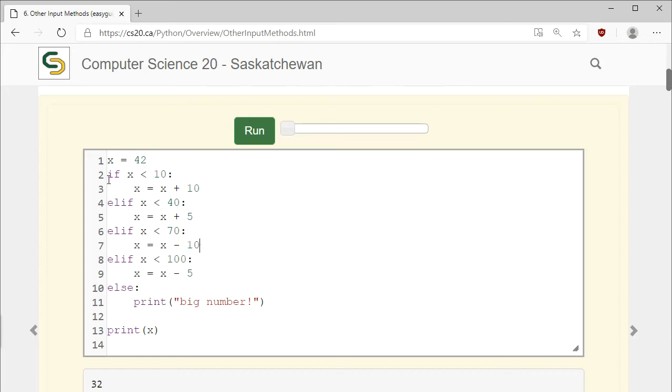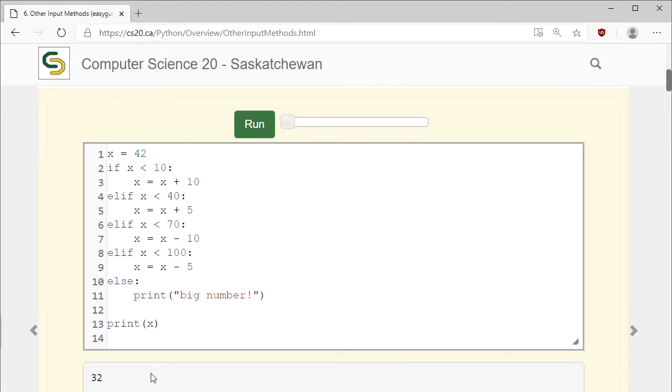You'll notice that this is one big if, elif, else. Only one of those branches can occur. We were asking each of these questions in turn. Now that this one came back as true, we're going to ignore the rest of these, and we'll just jump down to here and print out the 32, which is why we have what we have there.